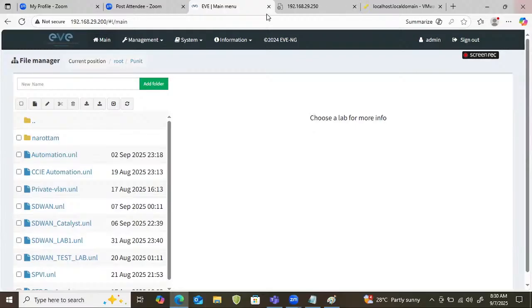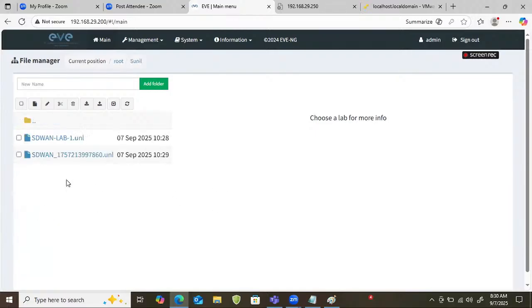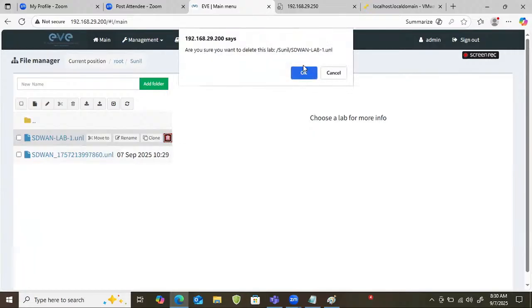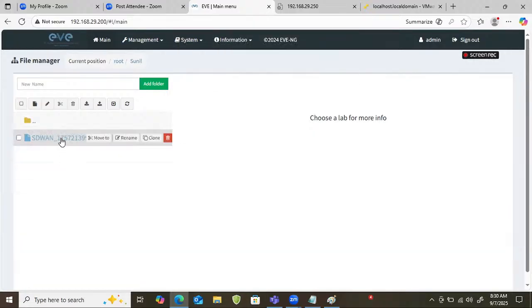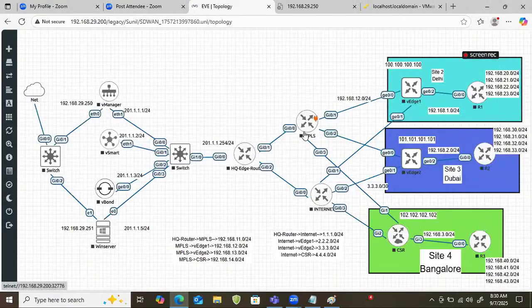Now the clone that I made is under the Sunil folder. That one we created is not required, and this one is the clone. So I can use the same lab. This is my lab that I'm going to use, right?